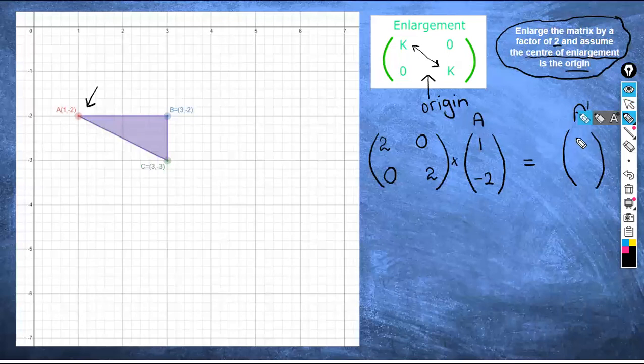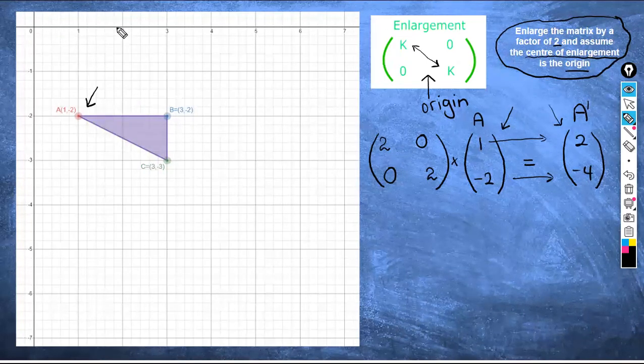Did you all get 2 minus 4? You realize the points just got twice as large, right? I know what you're saying, but don't do that in the exam and just put down the answers. If the examiner asks you to use the matrix method, you have to show the entire calculation, even though you know at the end of the day the points are just getting multiplied by 2. You're getting marks for your working, right? If you forget your working, you're going to lose marks. Unfortunately, guys. All right, so sorry to burst a little bubble there.